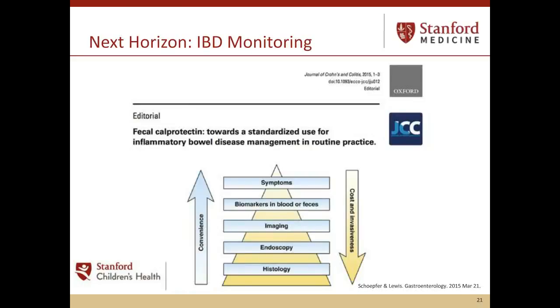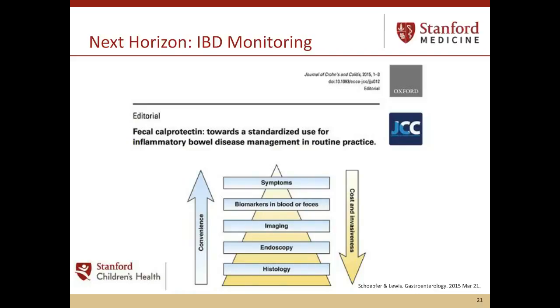So what's new on the horizon? I want to talk briefly about the fact that more and more in the IBD literature, there's evidence to say that tighter inflammatory bowel disease control is better. What I mean by that is endoscopic healing or histologic healing, which are available only through endoscopy and colonoscopy. So when I see no evidence of inflammation on endoscopy or on the slides, that's better than only calibrating my therapeutics based on symptoms alone.